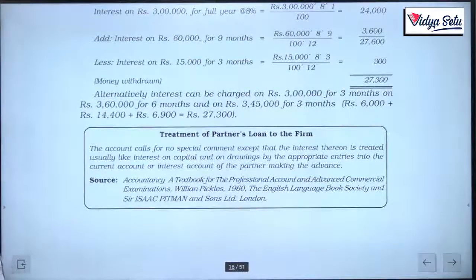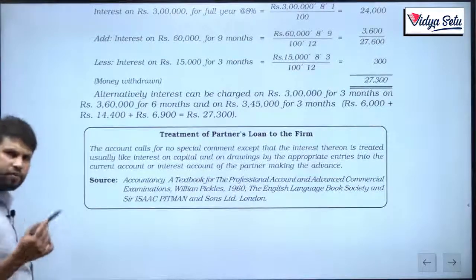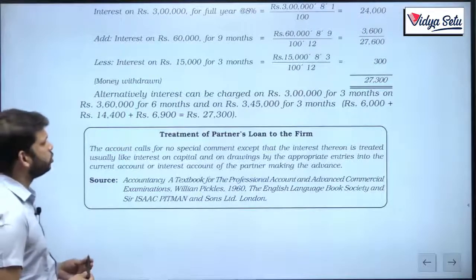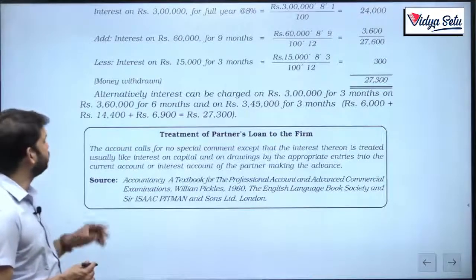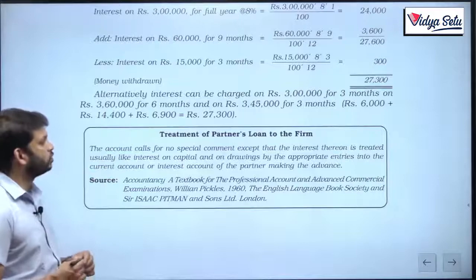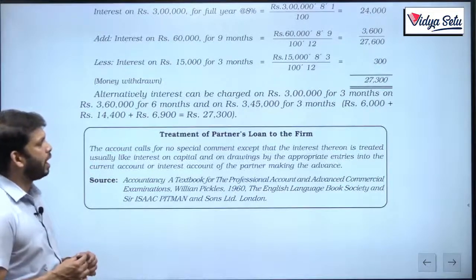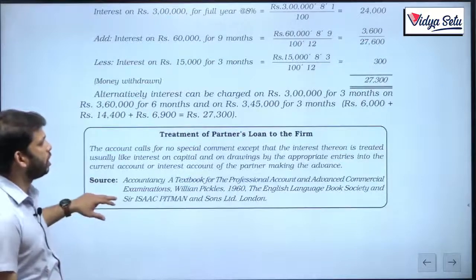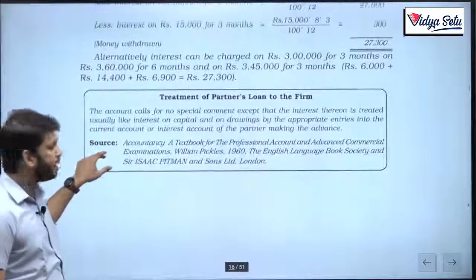Now, treatment of partner's loan to the firm. We have already discussed this, but now let's look at it. The account calls for no special comment except that interest thereon is treated usually like interest on capital and on drawings by the appropriate entries to the current account or interest account on the partners making the advance.